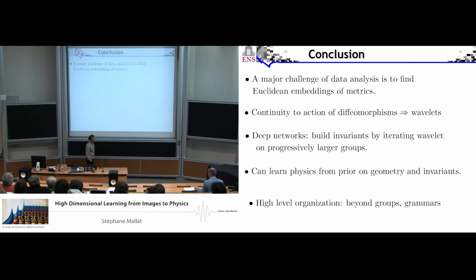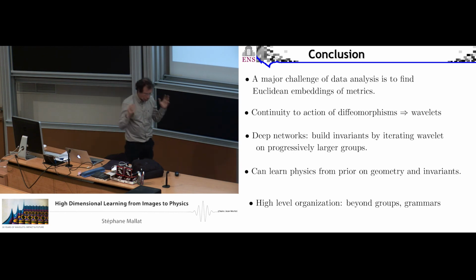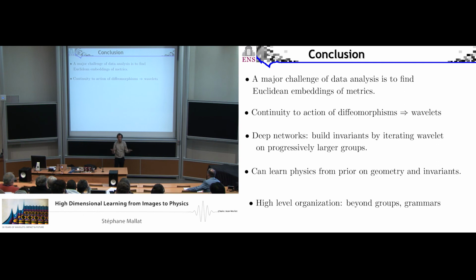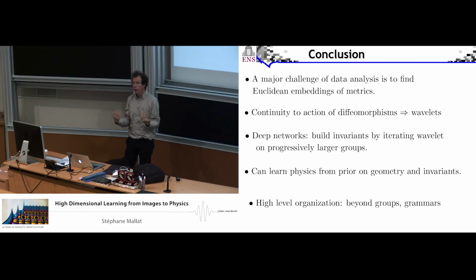Okay, so the conclusion on all this. The first conclusion is that all these problems, which are really very beautiful, all these problems of classifications, regressions, and so on, are essentially about Euclidean embeddings. The whole problem is to understand how to take your data, embed it in a Euclidean space so that the simple Euclidean distance in your Euclidean space is the right metric that you want. Now, why wavelets? Because as soon as you have a deformation phenomenon, and in all these problems coming from physics, but also all these problems of images, because after all, they come from physics, or audio and so on, warping is fundamental. In music, warping is a fundamental element, and wavelets linearize warping. Wavelets are linearizing metrics over warping.